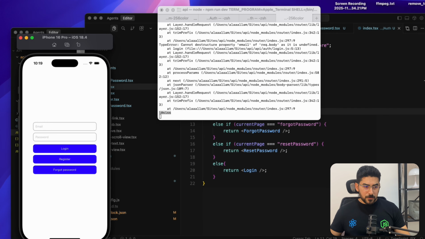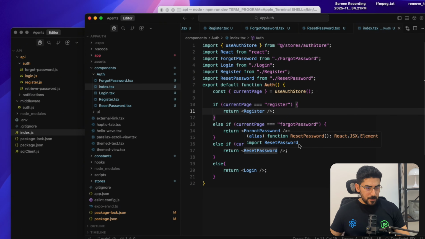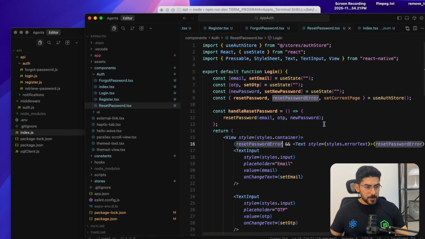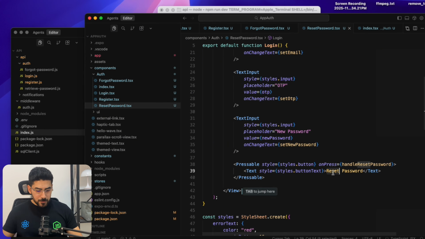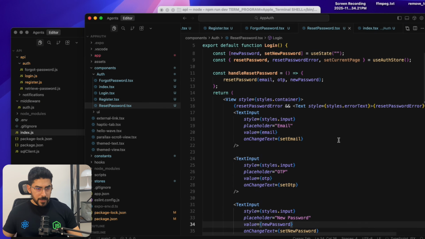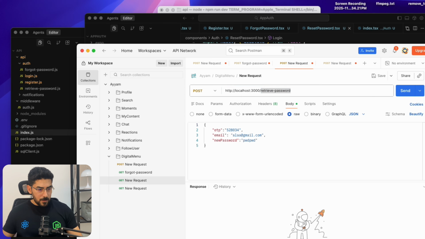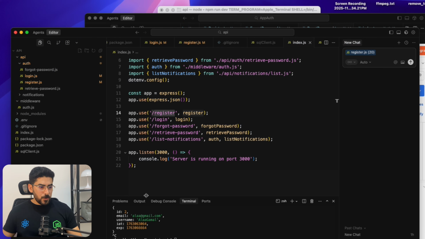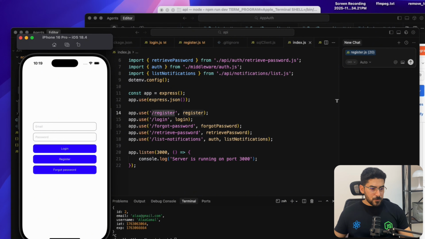Actually, you have to be careful because I have a problem in the naming convention. I have just noticed that here, reset password should be update password. Where is the button? Reset password. It should be update password. Okay, and also I noticed the retrieve password should be update password, but I hope that you understand each endpoint, and you're able to distinguish between each one of those. So now it seems that the password has updated.